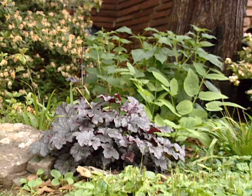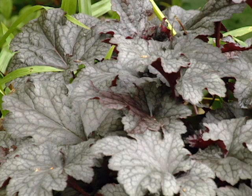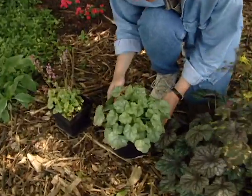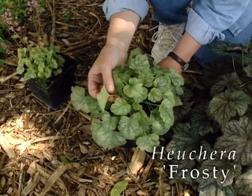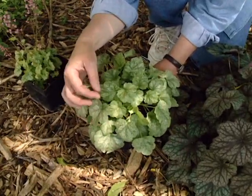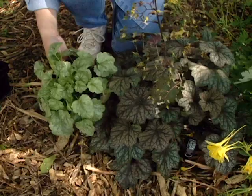Now, if you want something with a little bit more purple in it, you might try Plum Pudding, which has almost a wine-colored leaf to it. And this is just a very striking heuchera for the garden. Now, if you're looking for some foliage and you're not really wanting some in the purple area, there are several different varieties of variations on the green foliage theme. And right here, we have one that has variegated green foliage called Frosty. And you can see, looking closely, we still have the scalloped edged leaves, and our stems, instead of being purple, we have the green on the back, and then we have this nice kind of whitish cream-colored variegation on the top. And you can see, by planting several different varieties or cultivars of heuchera together, that you can get some nice color variation in your shade garden.